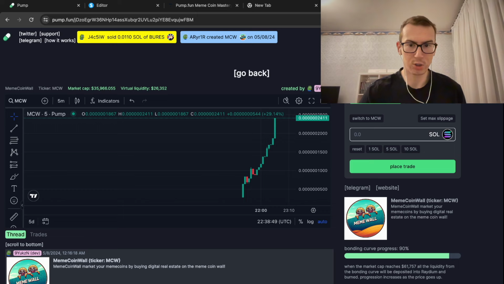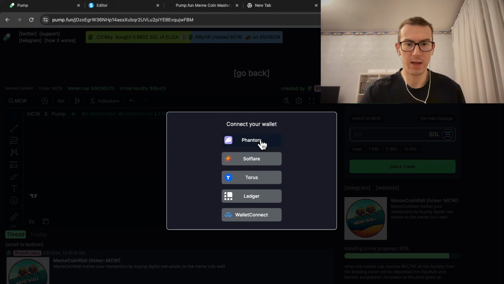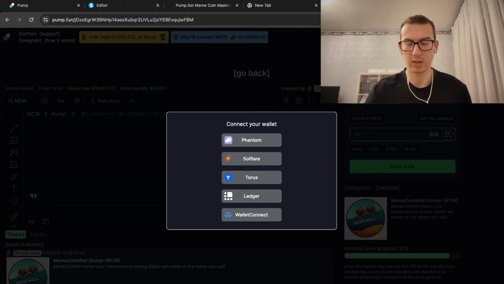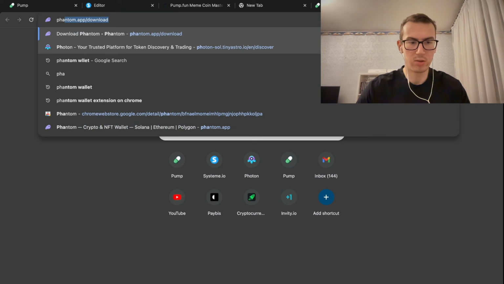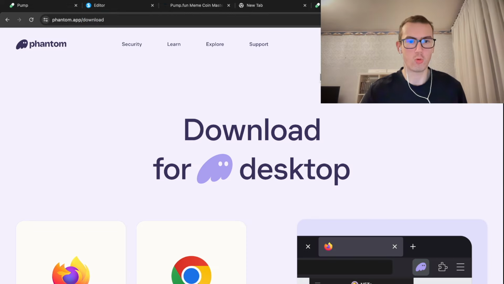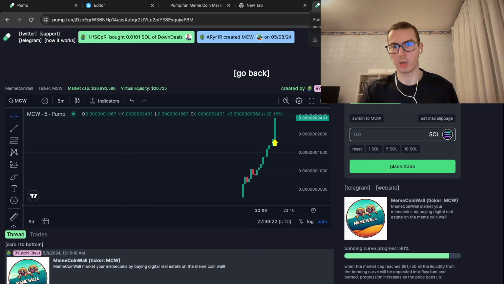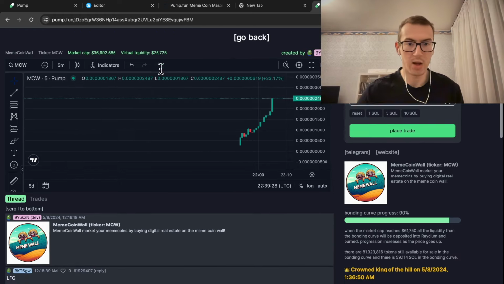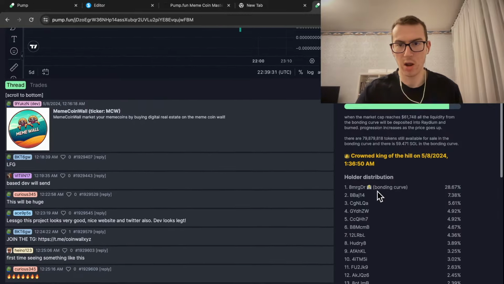And also, you can trade Pump.Fun tokens from here. You just need to connect your wallet from here, and any of those wallets will work. And the best one is Phantom or Solflare. And Phantom is really easy to install. You just need to go to Phantom.app, which is their official website, and you'll be able to download Phantom for desktop as an extension, and then you'll find it from here. As you can see, I've already have Phantom installed, but if you're on a phone, iPad, iOS, Android device, then you can just go to Google Play or App Store and get Phantom from there, no problem.